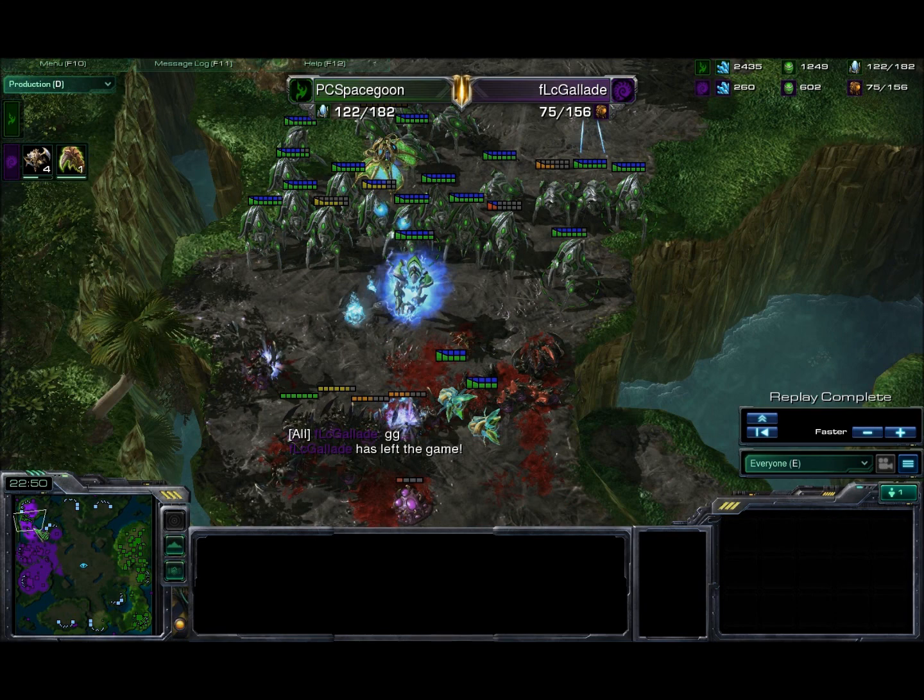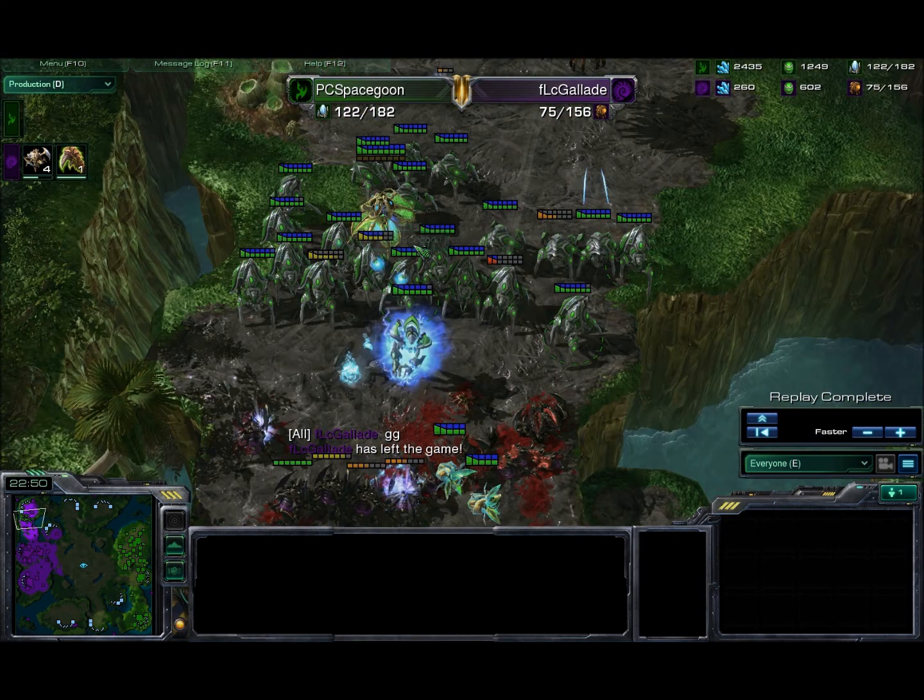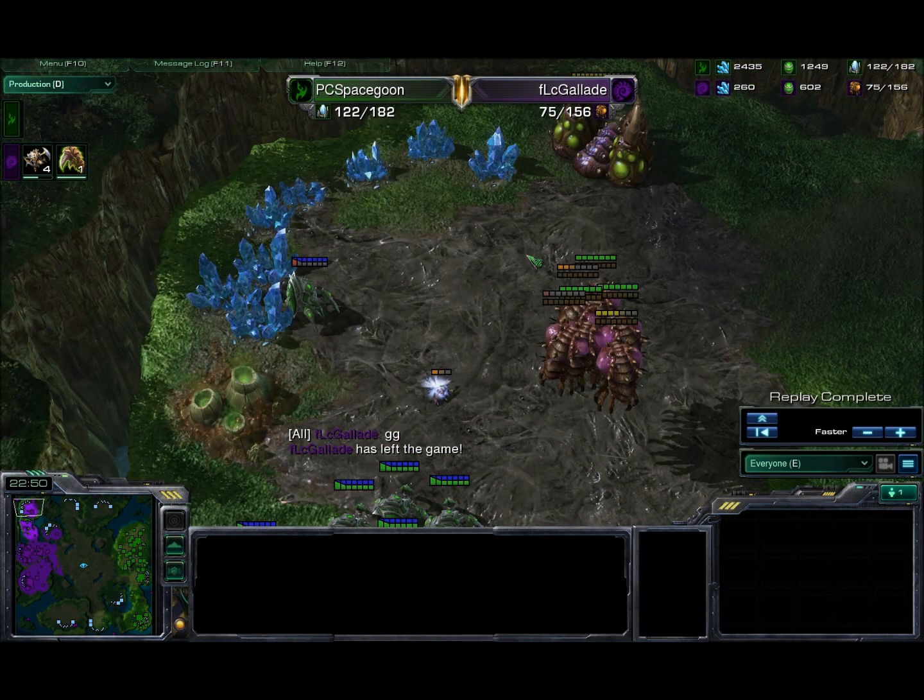fLcGallade goes down, which does tie us up in this matchup 2-2, because Bebopcola lost a game, and then I lost a game, and then Tavo won a game, and then I won a game. So in the best of 5, we'll be going to the ace match.